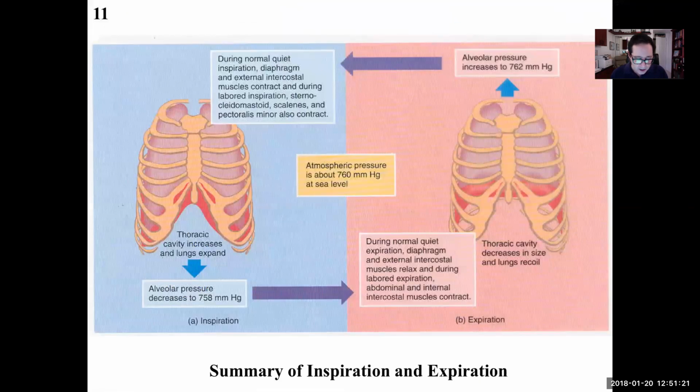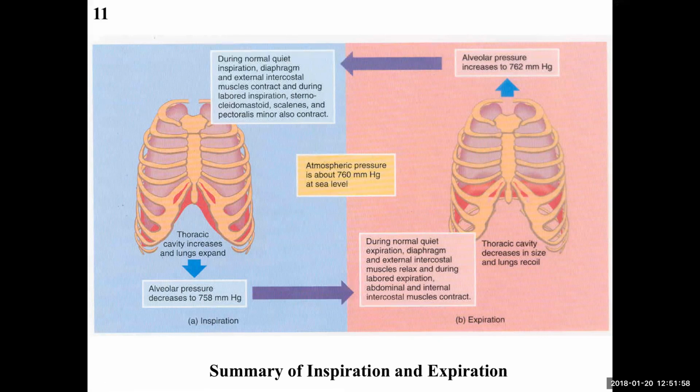All right. What we want to talk about now is breathing modes. What we have to discuss is quiet breathing and forced breathing. Quiet breathing is simply the inhalation. During the inhalation phase, the muscular contractions are mostly of the diaphragm, and also what we call the inspiratory muscles. The inspiratory muscles are the external intercostals. So these are involved with quiet breathing.